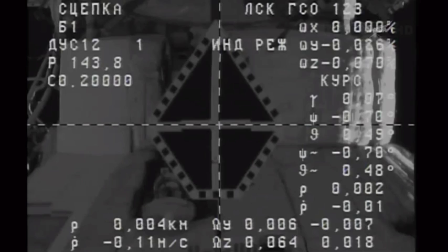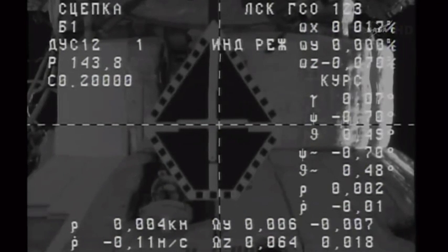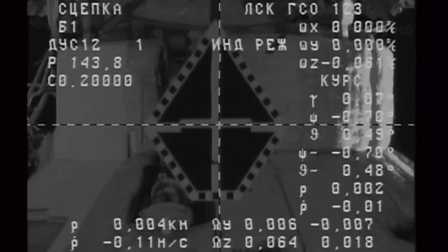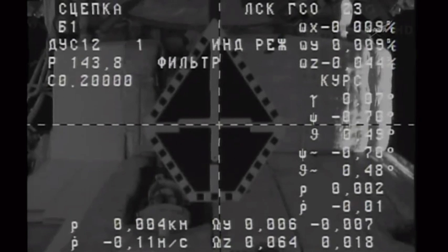At 4:14 p.m. Central Time. As the Progress and the International Space Station flew 260 statute miles over the Eastern Pacific, just off the west coast of Peru. A silky smooth six-hour venture from the launch pad of the Baikonur Cosmodrome to the International Space Station — an automated approach in flawless fashion for the ISS Progress 55 cargo ship, delivering almost three tons of food, fuel and supplies for the Expedition 39 crew.